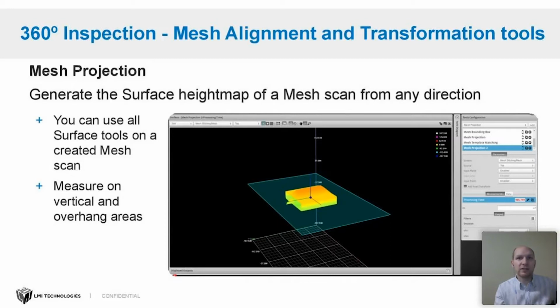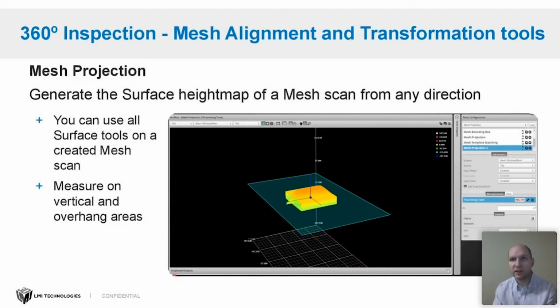So mesh projection is the next key tool on mesh. This tool actually allows you to get from a mesh back into a surface height map. So this allows you to now operate with all of the existing surface mode tools. Surface hole, surface dimension, surface opening, etc., all the existing surface tools can still be used on the mesh data just by running it through this mesh projection tool. And the key thing here is that the mesh projection tool can be performed in any orientation. It's similar to the surface transform tool in the sense that you specify what direction you want to be looking at it from, and it will generate a height map depending on that orientation that you specified.